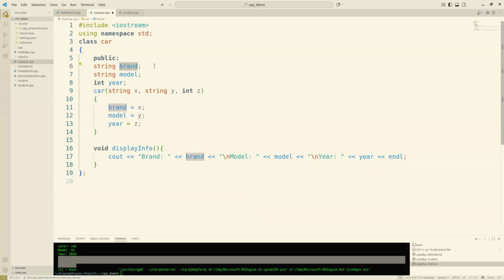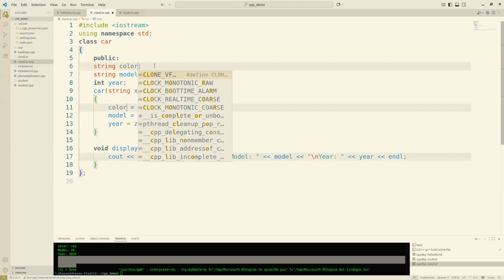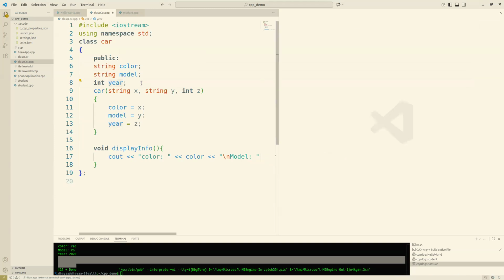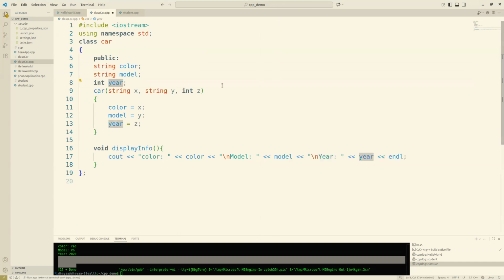I'm going to change this to color, and model also to engine type.